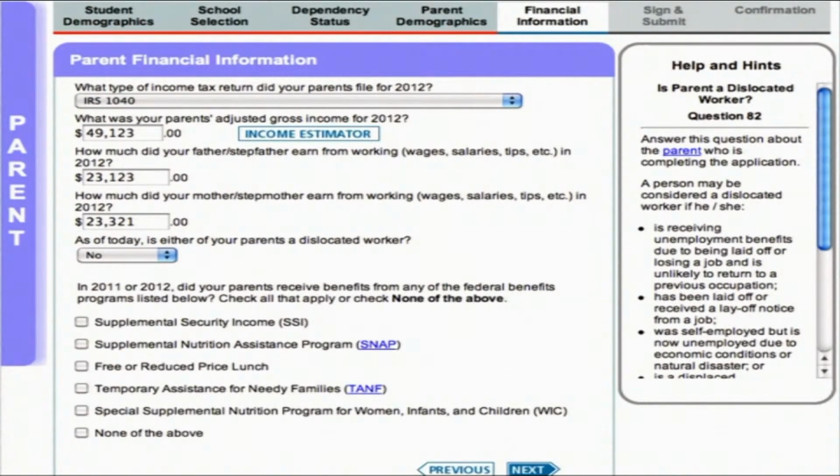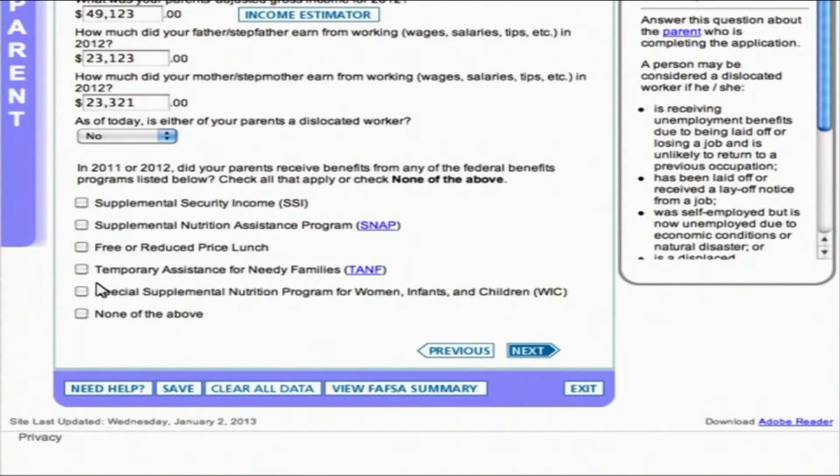If you do answer yes to this question, the GRCC Financial Aid Office may ask for supporting documentation. You may also be asked to specify whether your parents or anyone in your parents' household received any federal benefits in the past 2 years. SSI is not the same as Social Security benefits. SSI is generally paid to persons with disabilities.